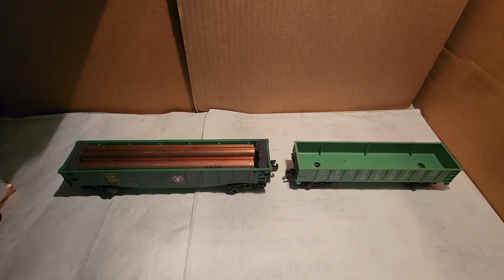Okay, this is just a sampling of what I'm going to be making. I already started making the load for an O-gauge Lionel gondola. Very inexpensive, one of those you could pick up at some train show for pennies on the dollar, and you repaint it and basically make a load. On the right, you have an American Flyer S gauge. It's an empty gondola, and we're going to fill that up today. I also have another O gauge flatcar, which I will show you.